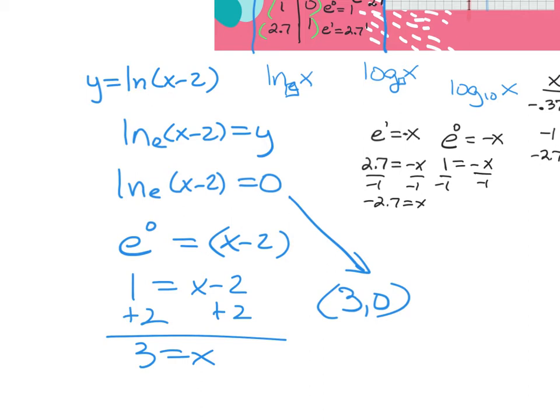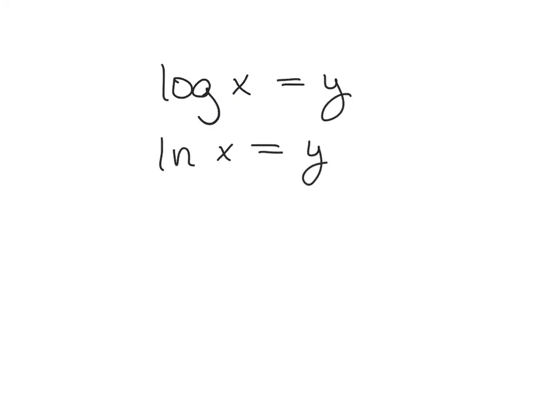Let me show you on number 37. When we're graphing the log functions, whether it's log or natural log, so let's just say it's log x equals y, or ln x equals y, whenever we're graphing any of these, what you're going to do is turn it into exponential, make your t-chart, and then graph the basic function, and then apply shifts.